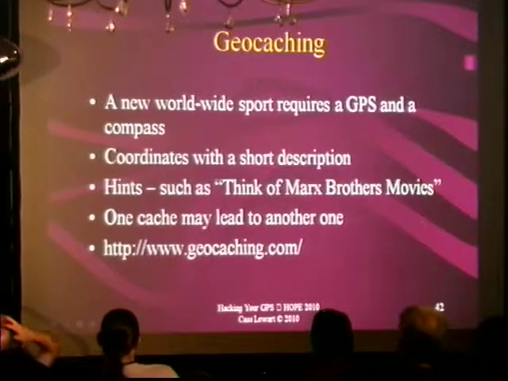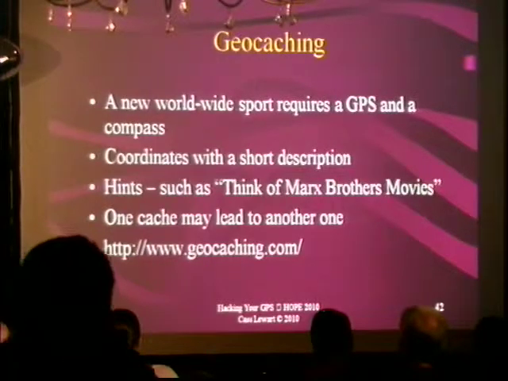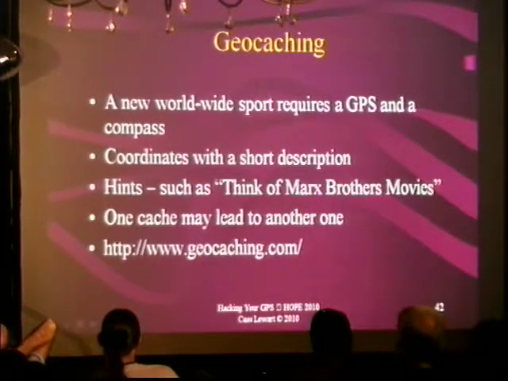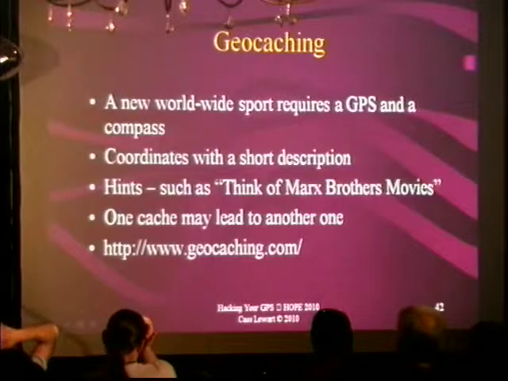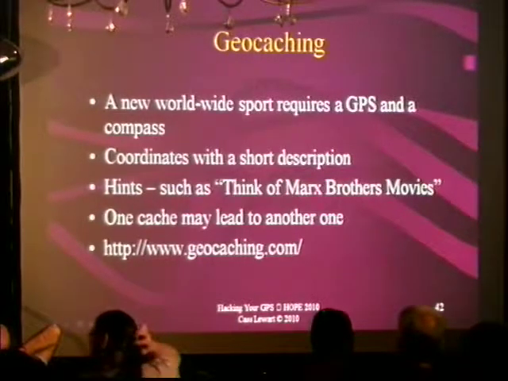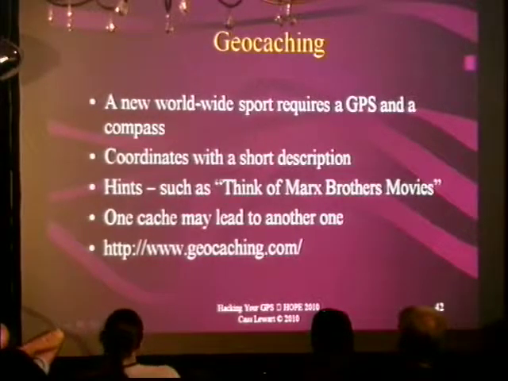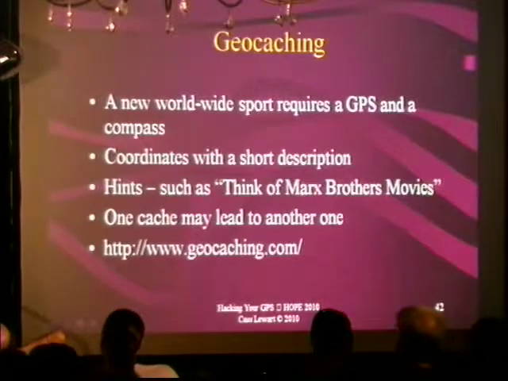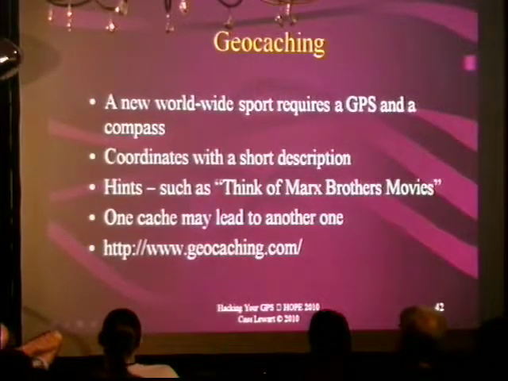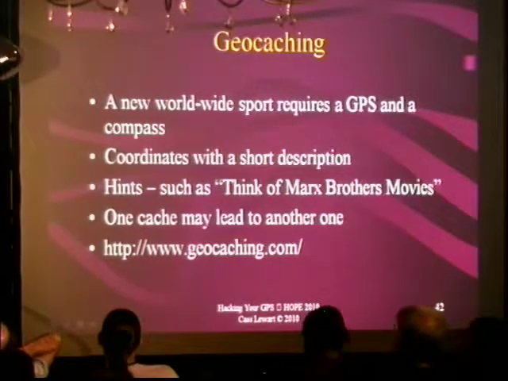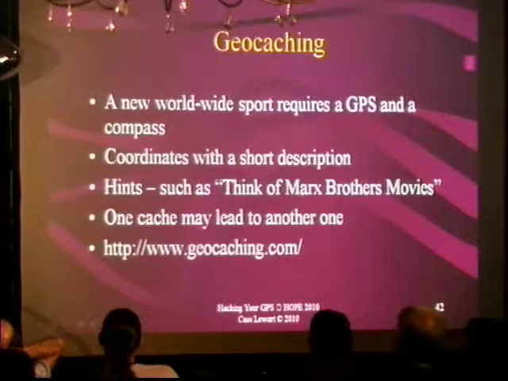Now, a few words about geocaching. It's a worldwide sport. They have their site. It's free; if you want special privileges, you pay maybe $15 to $25 a year. It gives you locations of little caches all over the world, all on public ground, so in parks and recreation areas.